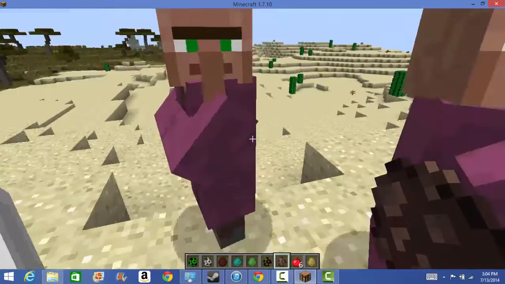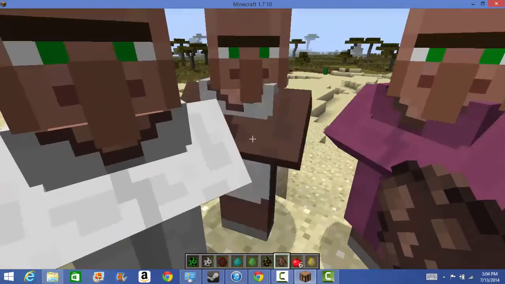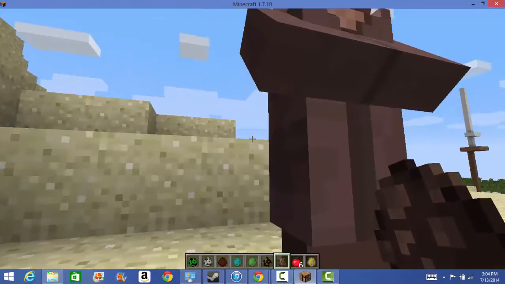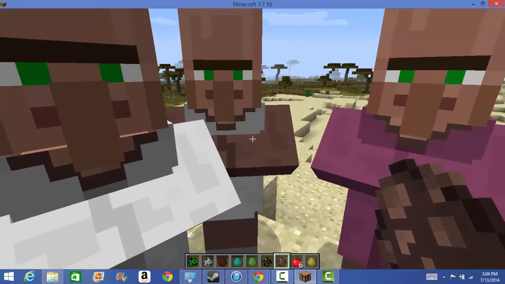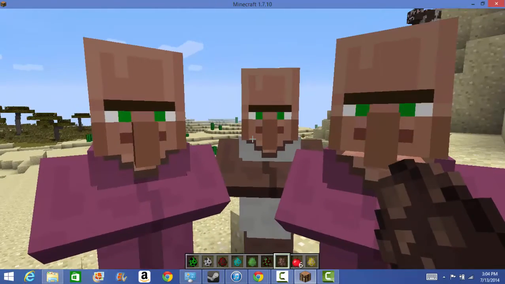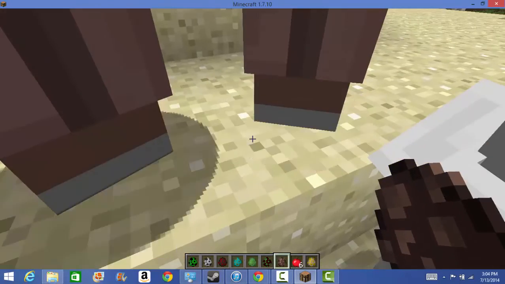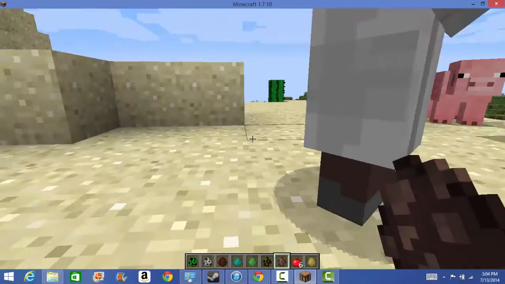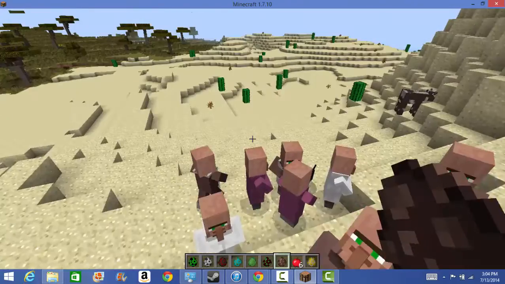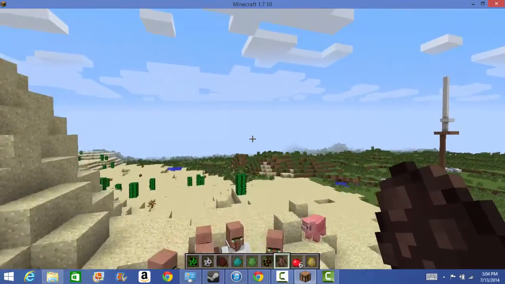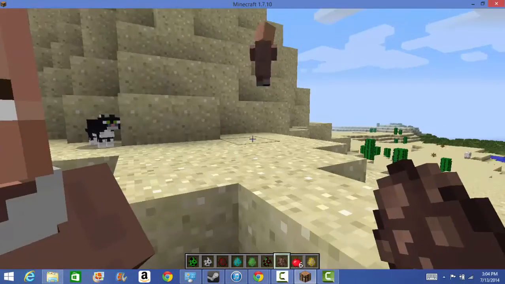As you can see, there's many different colored robes, robed villagers. Also, some that don't have robes, just like clothes on them. There are the brown robed farmers, white robed librarians. There's the butchers, which have these white aprons. The priests, they're the purple guys. There's also blacksmith, which has black apron, if I can get one here. There, that's blacksmith.